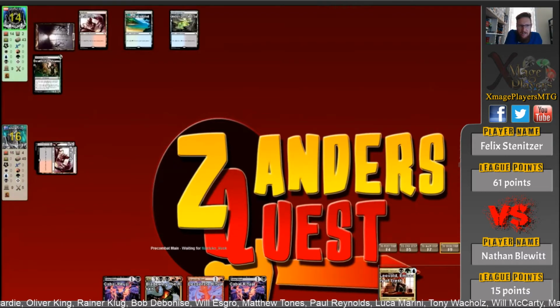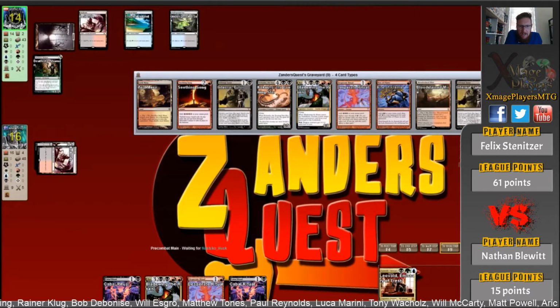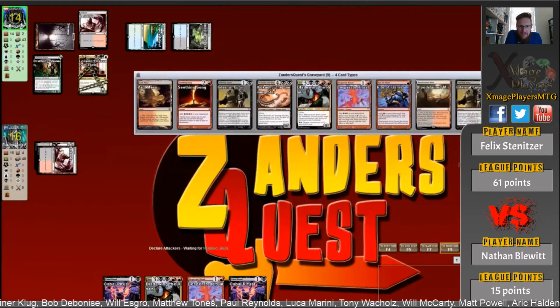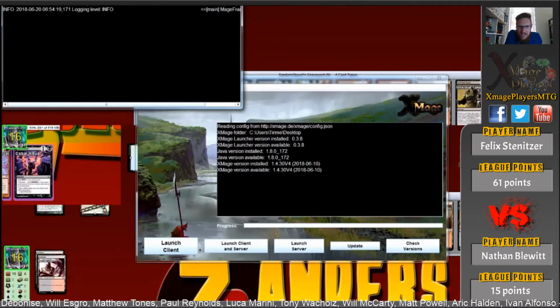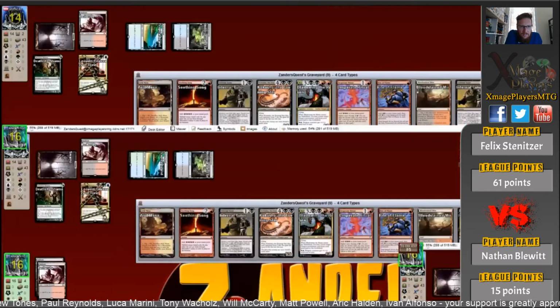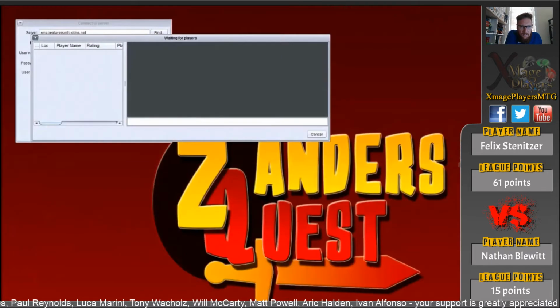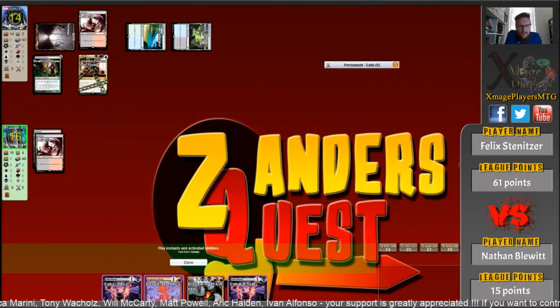Deathrite doing his thing, 2 per turn. It says 8 turn clock. Leovold's about to make that much faster. There's the program having a seizure again. And we're back. Seizure over.